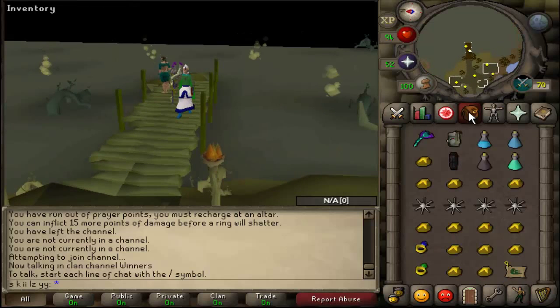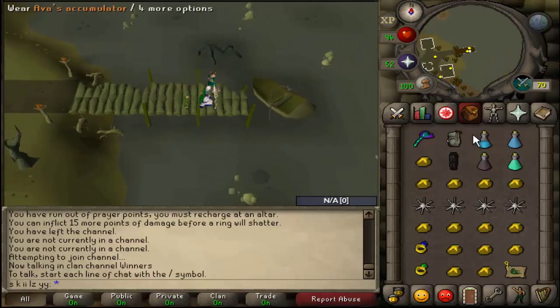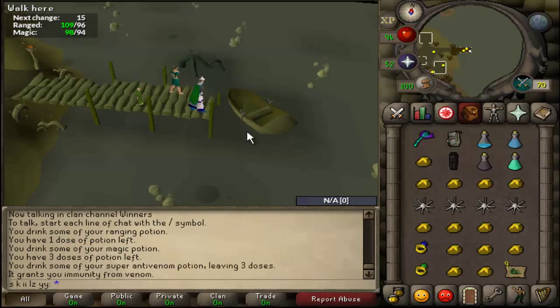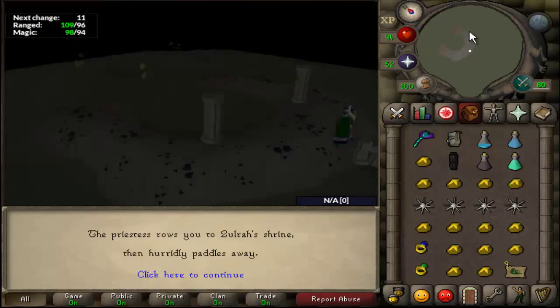And today I'm going to be showing you how to do Zulrah. It's quite easy. You just get used to it. It has a mage switch and a range switch.